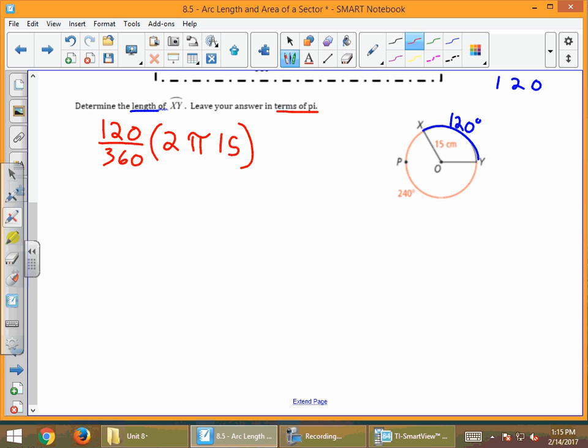So now what we should do is this. We're going to try to simplify a little bit the best we can. Well, let's break it down right here. I don't know what 2 times pi is off the top of my head, but in multiplication, I can do any order. So I can do 2 times 15. You know what 2 times 15 is? 30. So I'm going to keep the outside the same for a second. If you have a calculator, you can simplify this all right away, but I'm going to show you if you don't have one. So I'm going to say that's 30.